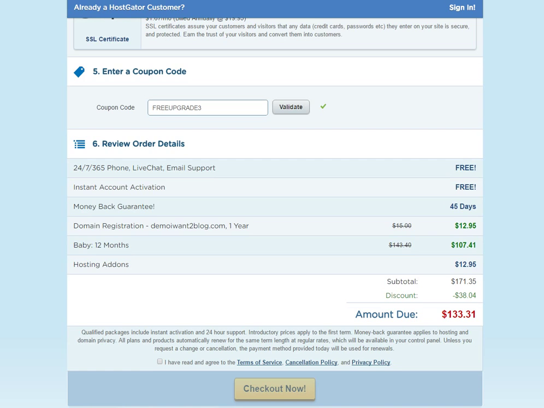And then we get to our summary. This is how much web hosting will cost you. This is what blogging costs every year. You will be paying $12.95 every year to renew your domain name, and your hosting will cost $107 a year. The add-on we have here is for the domain privacy, and after discount, your total cost is $133 per year. This is very affordable web hosting, and when you stop and consider how much money you can make with your blog, it is actually a very affordable price point.